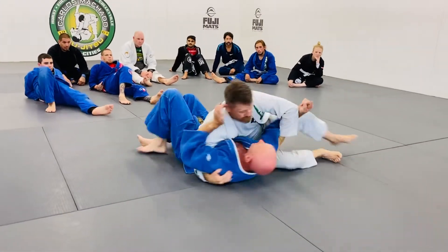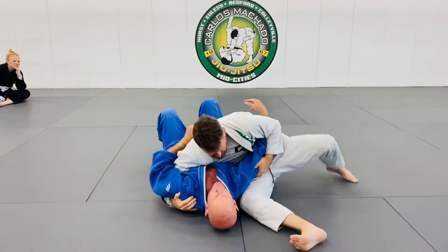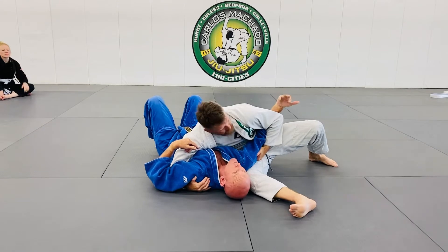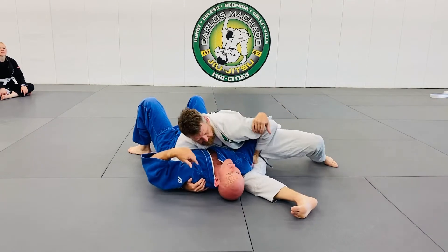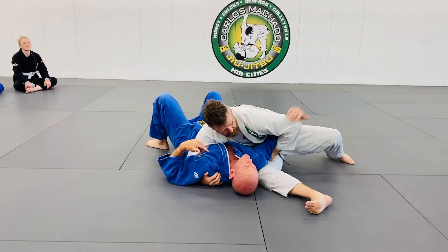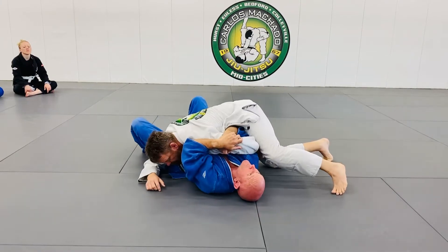Let's turn around — probably better this way so you can see. Now, if he's like this, I know that's not going to work, but I want to look over here. Look at my hand — say hello, Mr. Hand — and I'm going to put it on his forearm, just above his elbow, not on it or below, but right here.